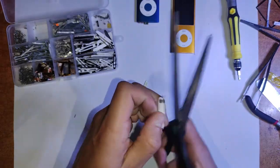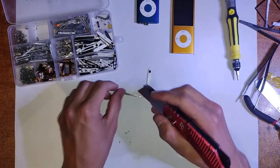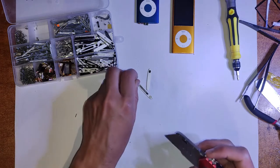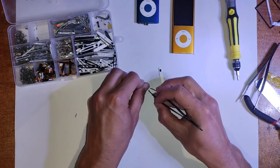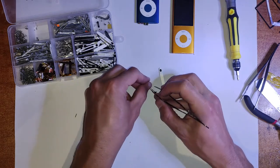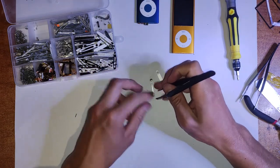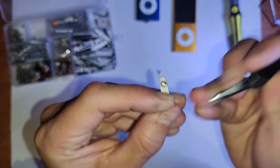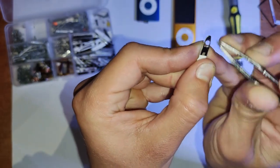And then just copy what I do. We get the iBoxy out, and just clean out all of that adhesive in there. I don't really need to commentate this, but just copy what I'm doing. You want to pull back the adhesive and make sure there's the tiniest little gap around the 30 pin and the headphone connector. Because if you don't do that, as I said, it'll gunk up the ports, and you'll just have to redo it anyways.